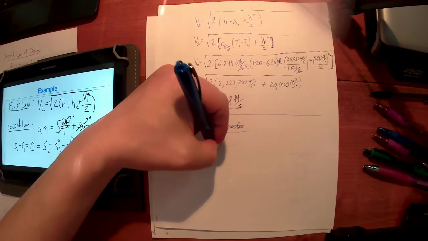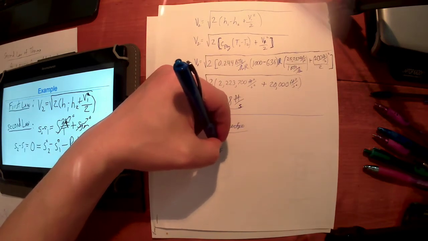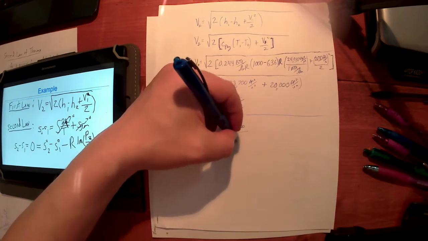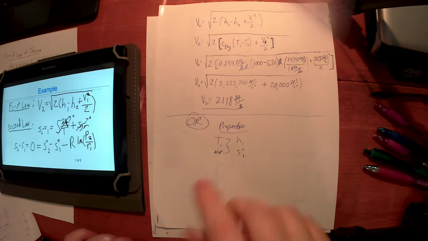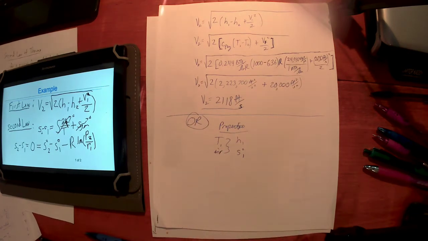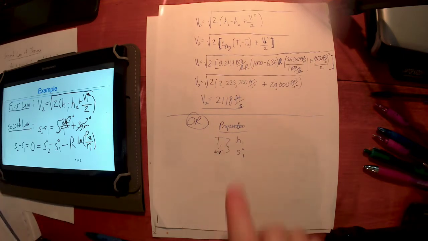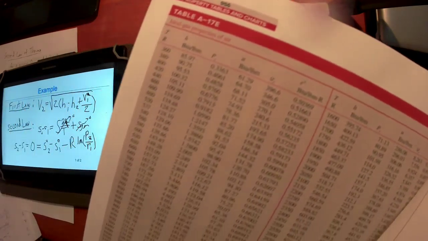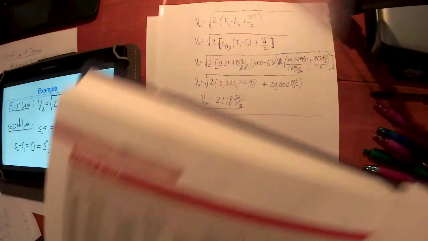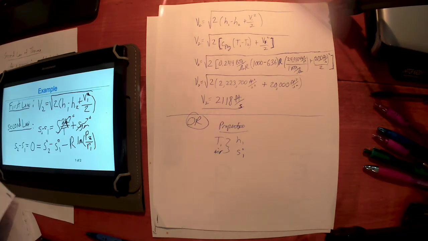So at T1 and the fact that it's air, the only thing I need to know for an ideal gas to find h1 and s degree 1, for an ideal gas, the only thing I need to know is the temperature. That'll give me the enthalpy and some other information. Not a whole lot, but some other information. So T1 being 1,000 Rankine. So this table, A-17 in the back of your text, is in Rankine. Now, I'm not going to try to put that on the screen. I'm going to assume that you can look it up on your own time.